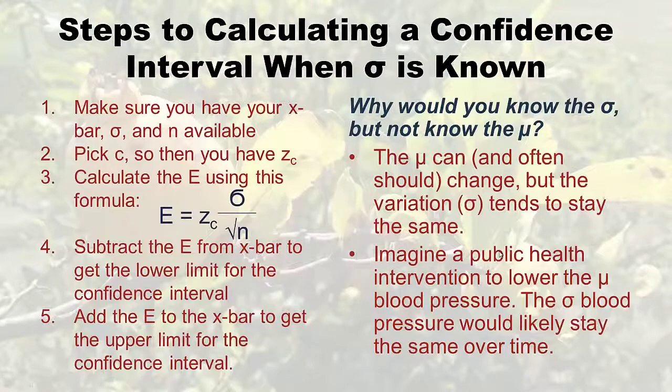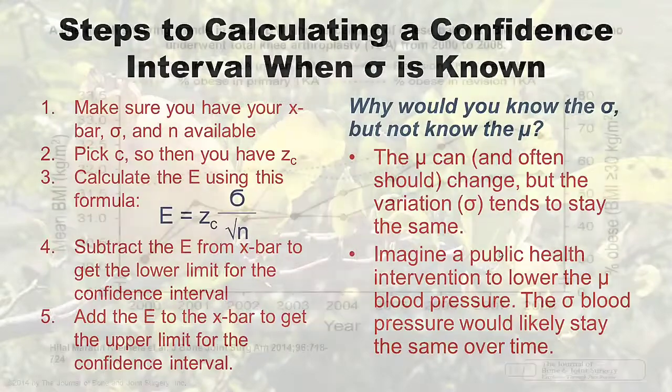Then let's say we did work to try and lower the mu blood pressure, and we wanted to see what it was like a few years later after we did all that work. Well, we can't measure the whole population again. We'll just take a sample of them, but we can use the old population standard deviation because that generally doesn't really change that much. It's just the mu that's going to change. So that's like this huge explanation because I had this huge conceptual problem with this, and hopefully that'll solve your problem if you have this problem. And if you didn't have this problem, you probably just sleep better at night than I do.